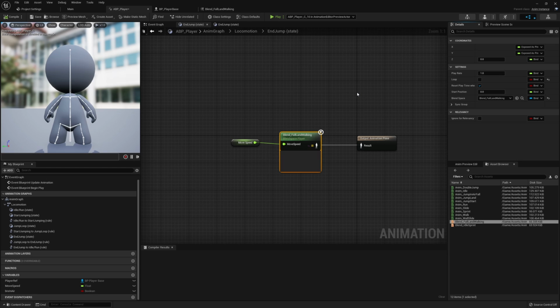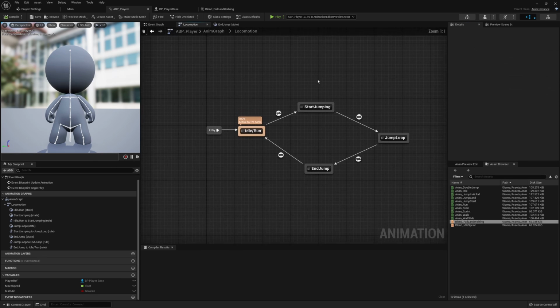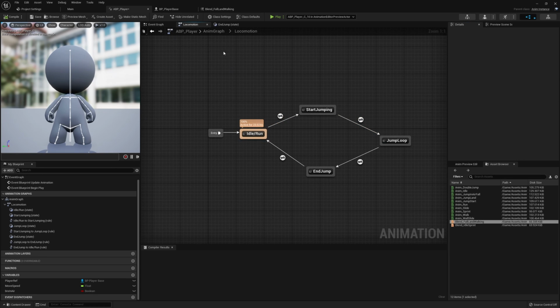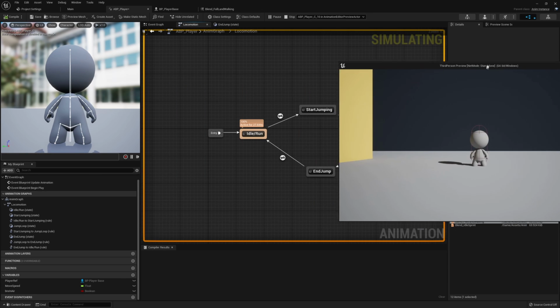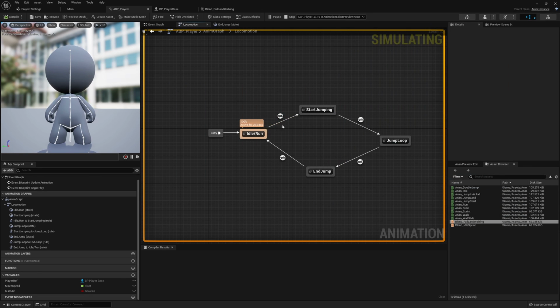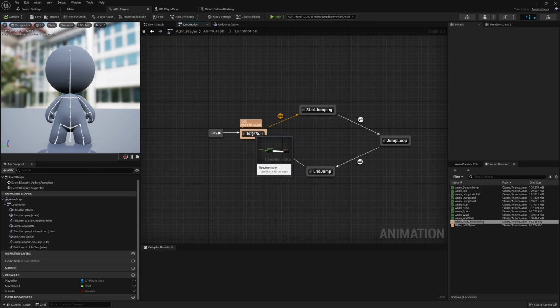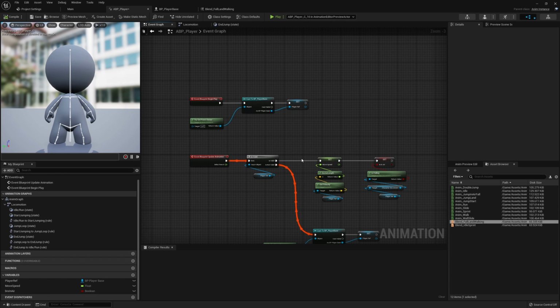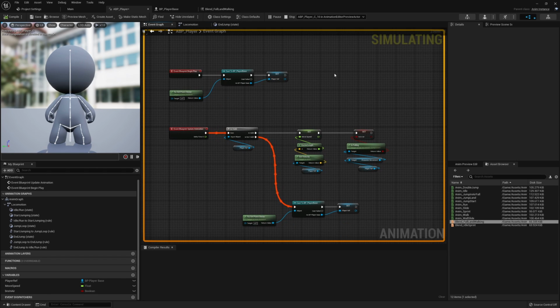That's fine. It's good sometimes to see these in production bugs, so we can debug through and see what's happening. One useful thing to know is if we play from here, we can see what's happening as I play. As I start jumping, I can actually see that I'm pressing jump and it's not getting up here. So we can find out why. We can go into the event graph and see what's happening over here. So I'll press play again.